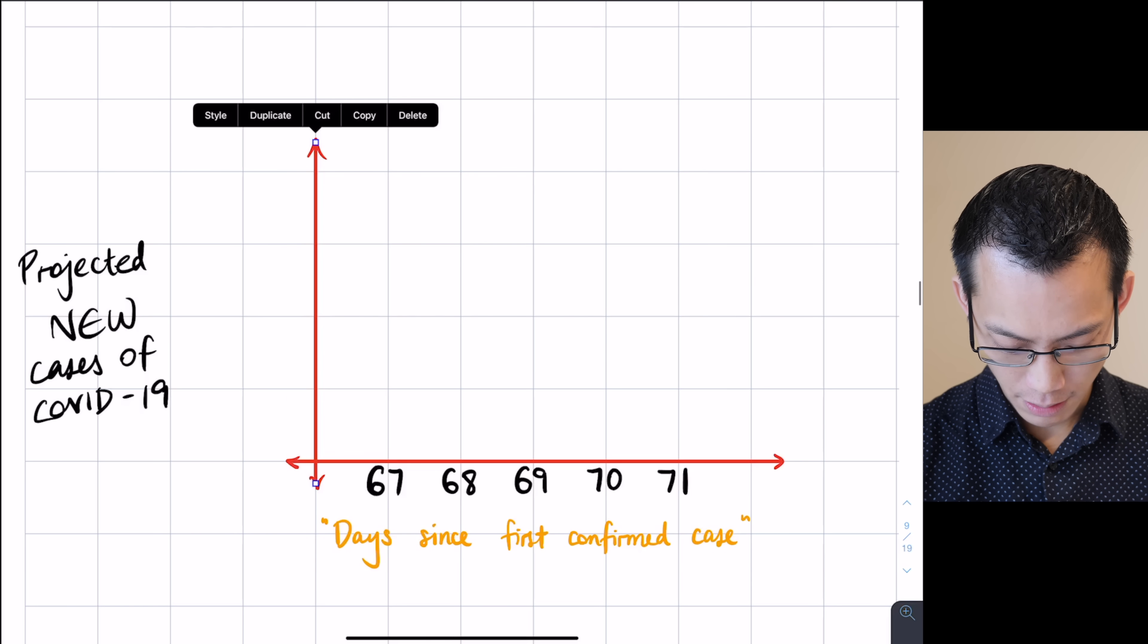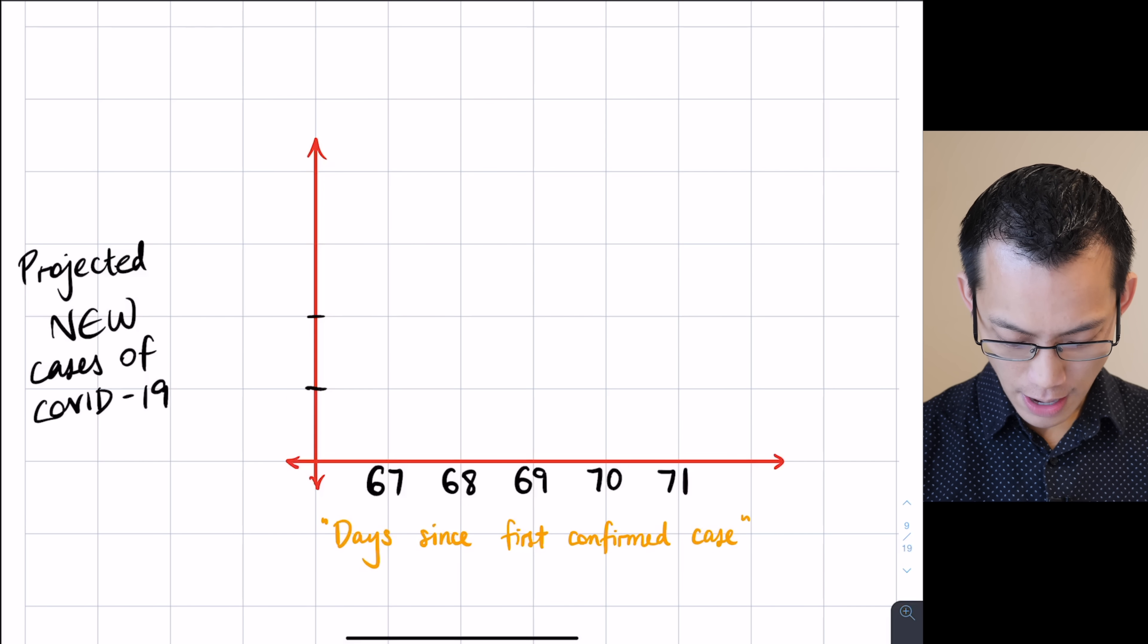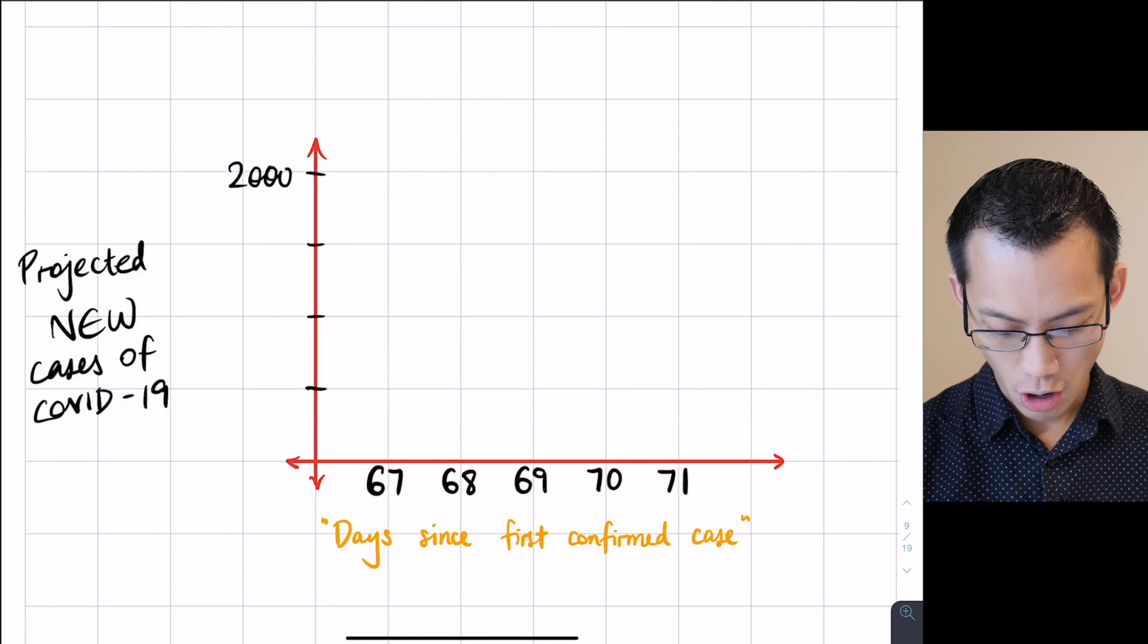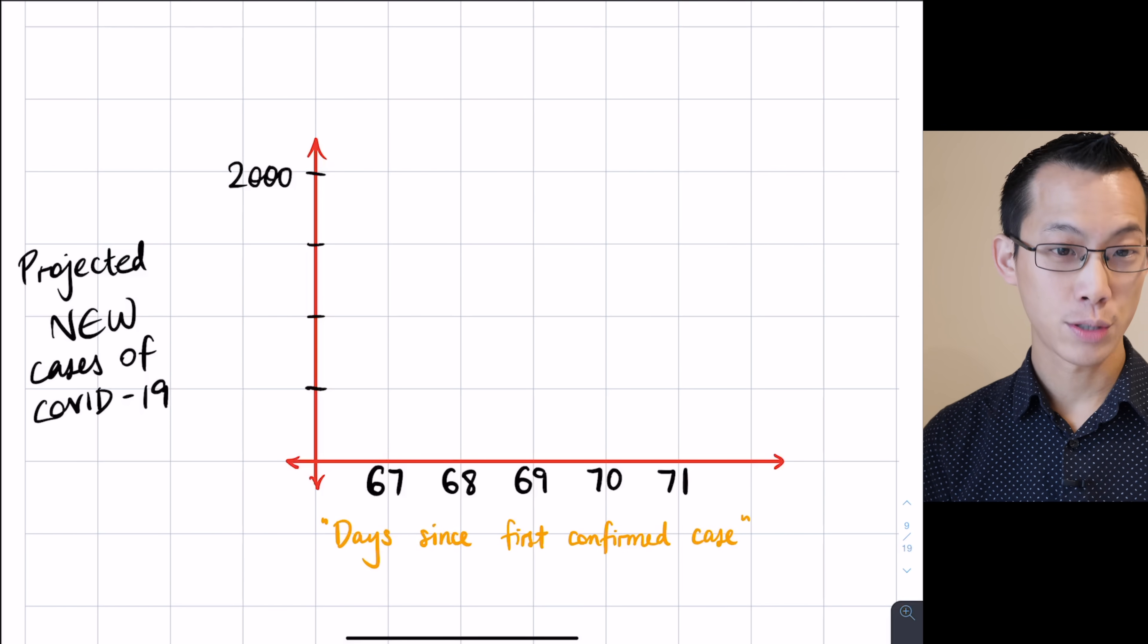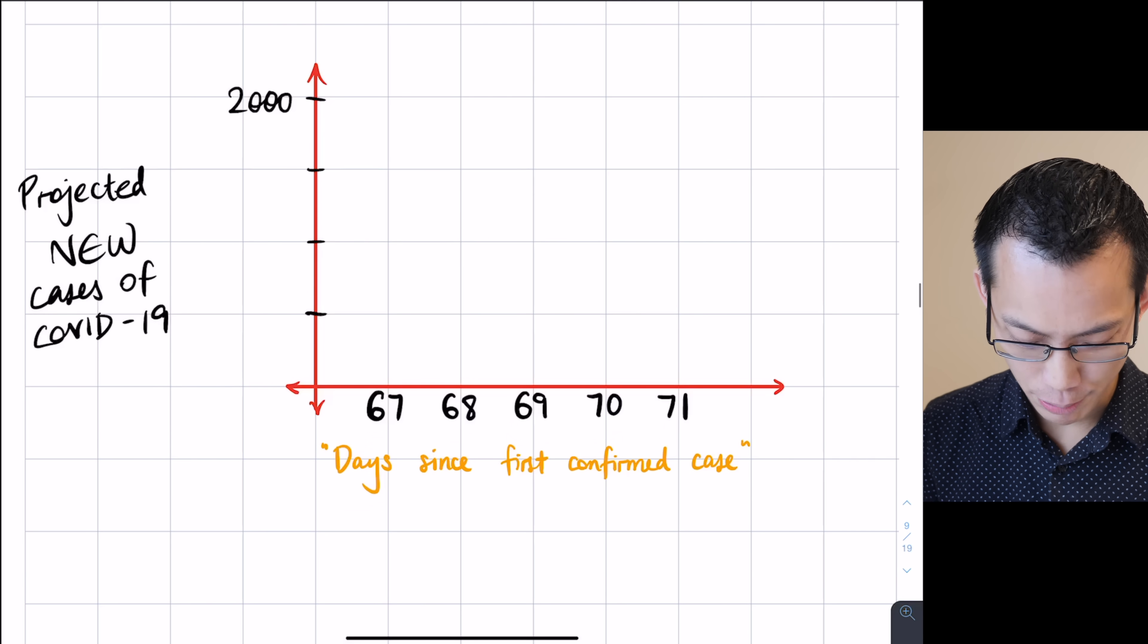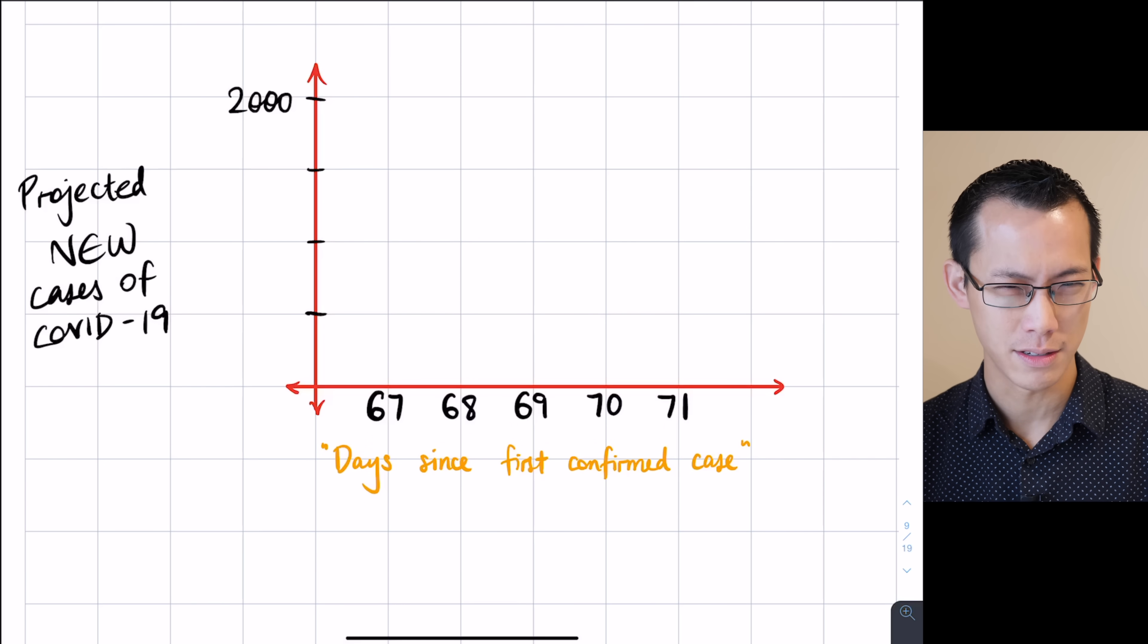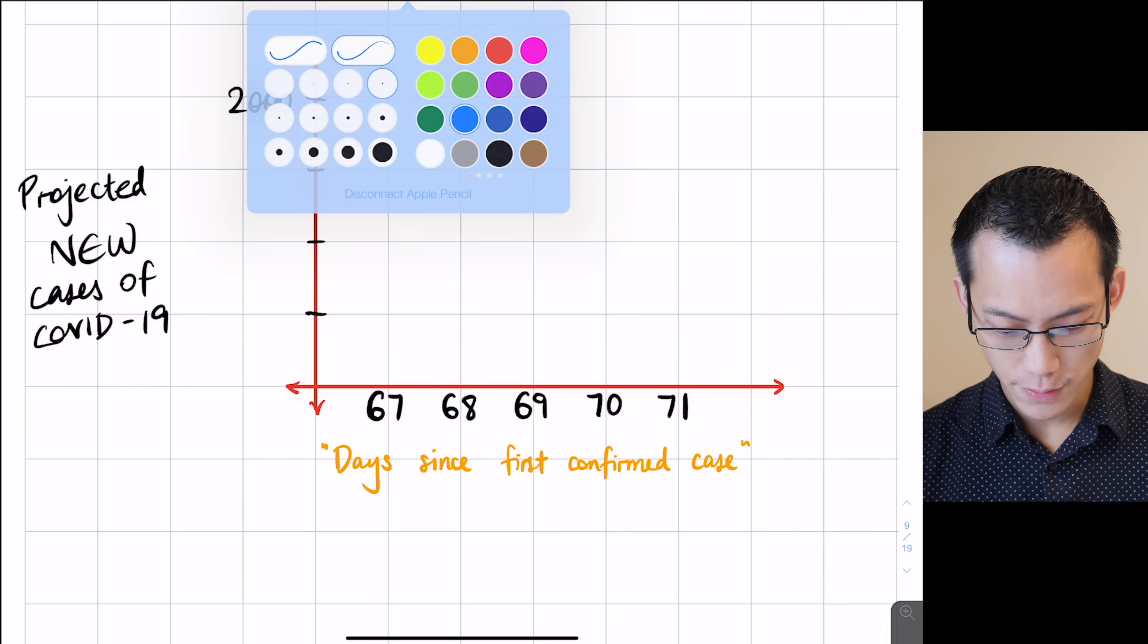I'm going to put 2,000, let's call this 500, 500, 1,000, 1,500, and let's make this top spot here 2,000. It's almost like I planned the size of this graph so that it would fit appropriately.